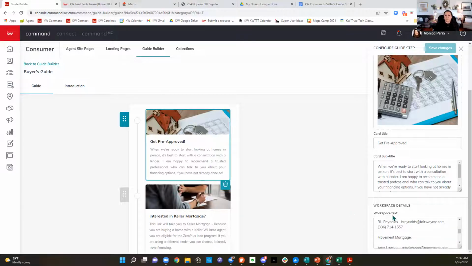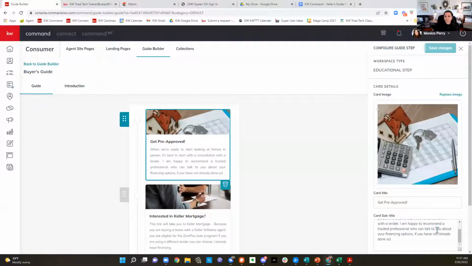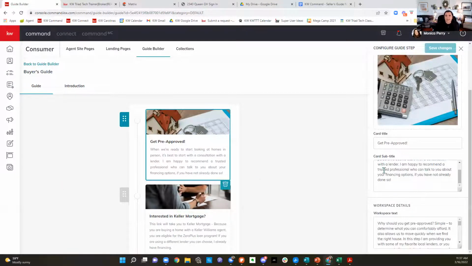Edit it in the document first. Like if you don't want to use Billy Reynolds, you're doing it's a mistake, but I'm just saying you can use somebody else. I'm just joking. I do love Bill though. Right, so edit it to your liking. If you don't want to add this step, don't add it.